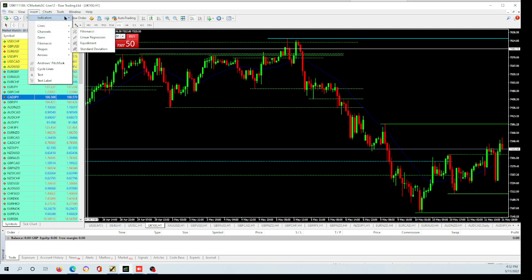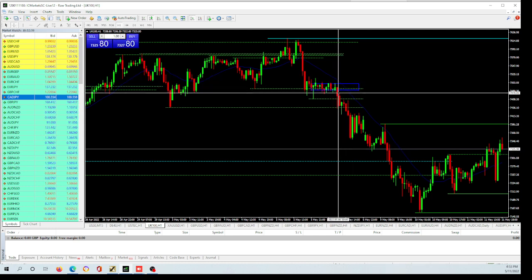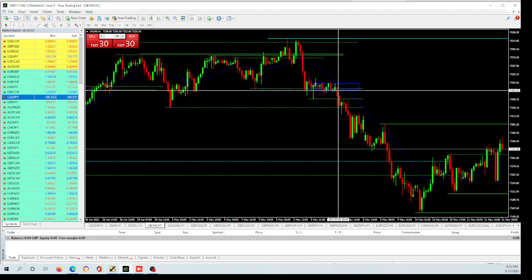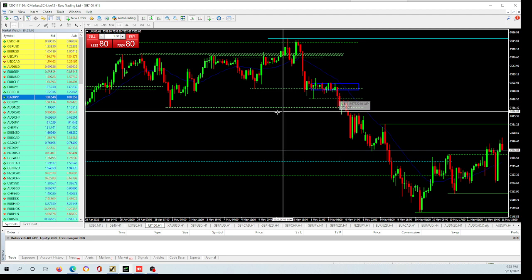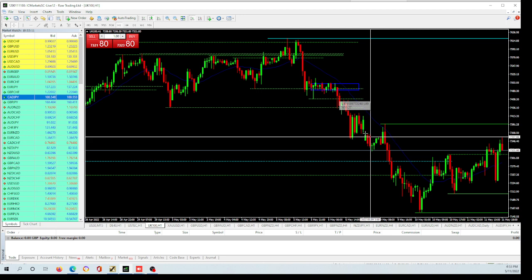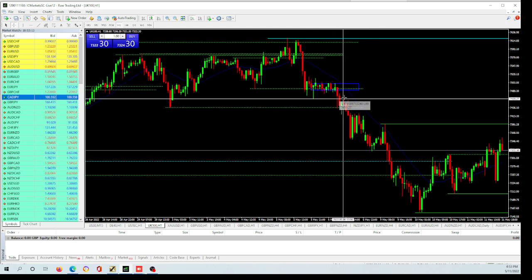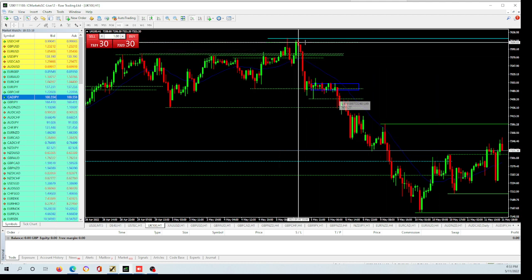You put your box here once you see this shape, and it's right on the support level that is automatically drawn for you. And on this candle, that is a downtrend, and your stop loss is really tight, and you hit your TP1, you hit your TP2, because these are automatically drawn for you. So as price keeps closing below them, you already have about 3 confirmations that your trend is a downtrend, and it starts from here.